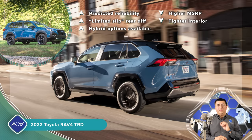The interesting twist with this generation of RAV4 is that it has two different all-wheel drive systems. There's one all-wheel drive system that is pretty common in this segment. It has an open differential in the rear, and then the optional all-wheel drive system has a torque vectoring rear axle. In the more street-focused trims, that improves on-road performance. It makes it feel a little bit more lively, helps it trace the lines a little bit better. But in the off-road trims, it helps improve traction in the rear because it will act as a limited slip differential. And I was really impressed with how well that functionality works.